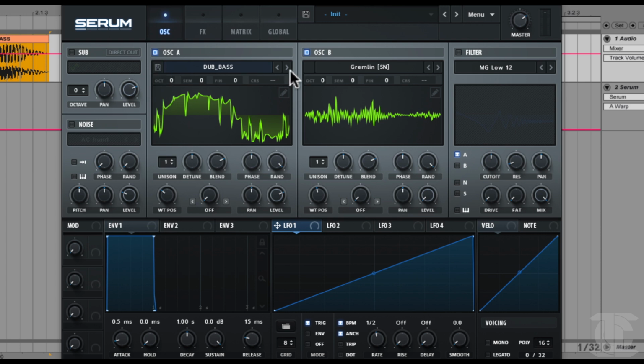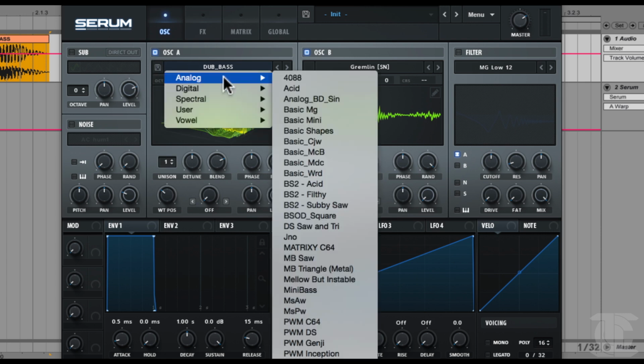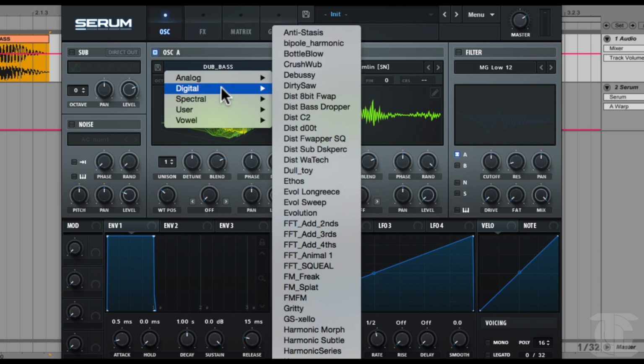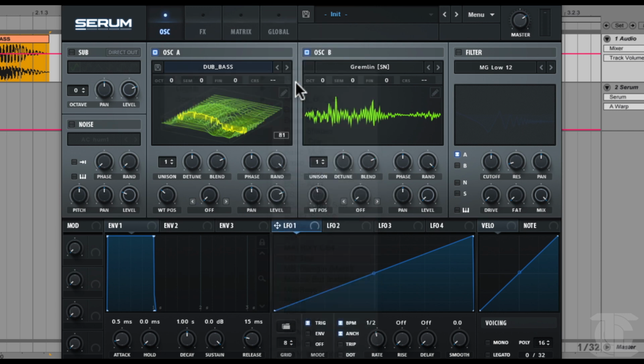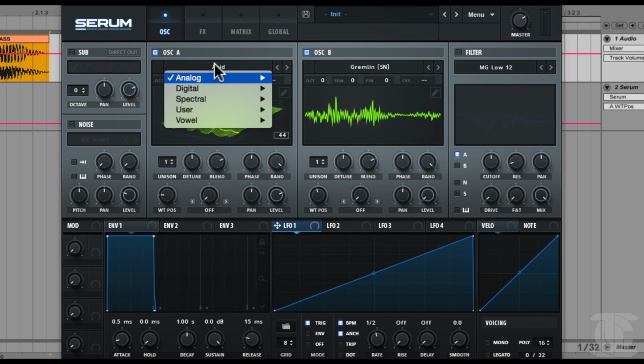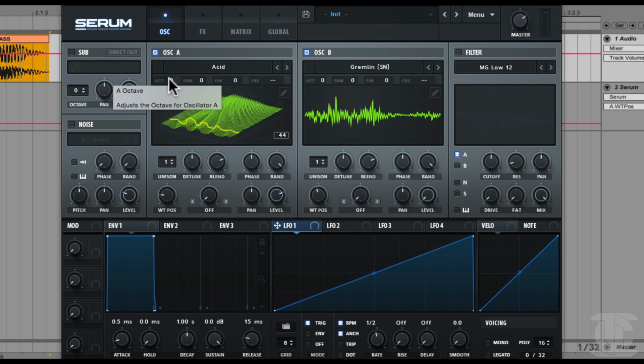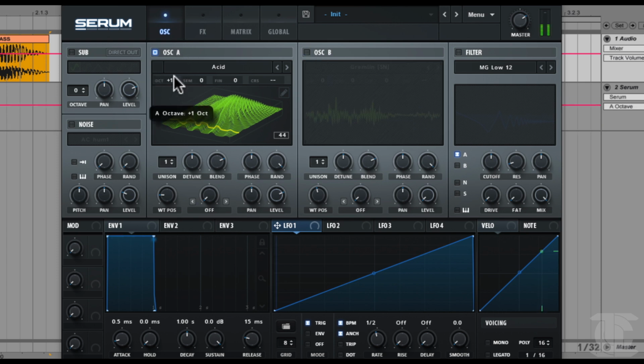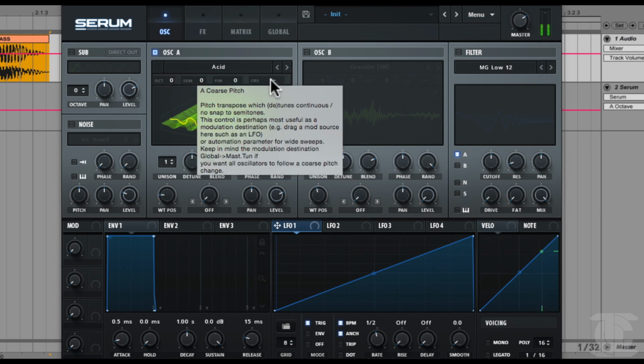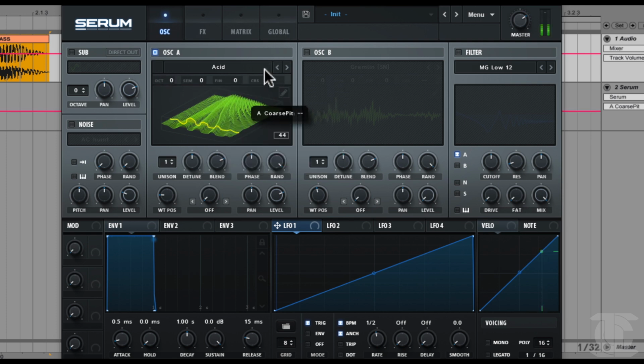Yeah, great. Along the top here, we can select a wavetable. So there are these preset wavetables, or if you've imported sounds and saved them, they'll show up here. But here are just the ones that come with Serum. Below this wavetable menu, we have octave, semitones, and fine. These are just a way to set the coarse pitch of the oscillator. And then over here is a coarse control which allows you to basically connect all three of those, but have a separate one.